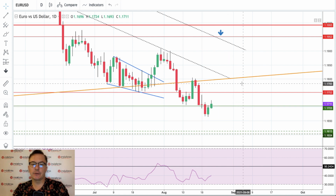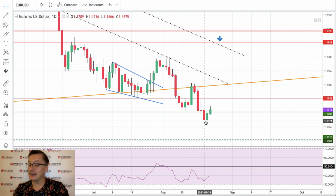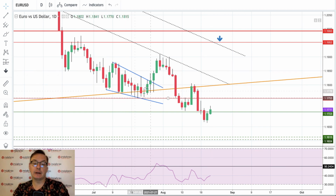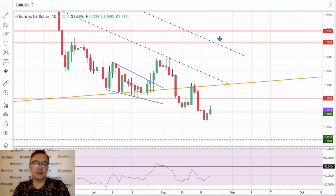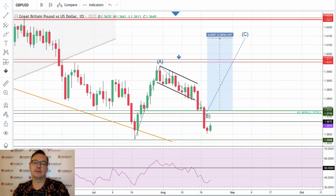What I'm talking about is, of course, the bullish reversal pattern, not here yet. That breakout from the wedge ended with the rejection of the entry to the channel, new low. If there is no new high above 1.1805, which is the high of the 13th of August 2021, then of course we are making another lower low, the definition of the downtrend, right? So nothing changed here on the euro dollar.